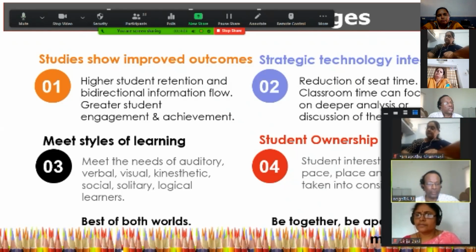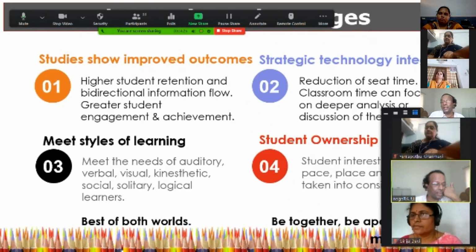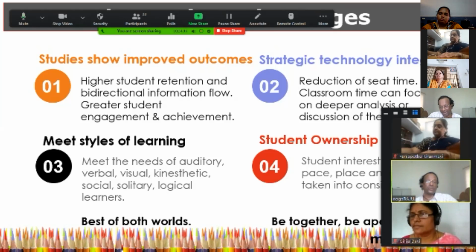Some are logical. Non-logical things they don't understand. History is not very interesting to them, mathematics is exciting to them. Some people enjoy solving a problem. Some people just sit, listen, learn, memorize and reproduce. So again, there are various kinds of learners, and blended learning suits all of them. Today it's only an introduction, but when you go into the details of how blended learning works, perhaps you will understand this better.